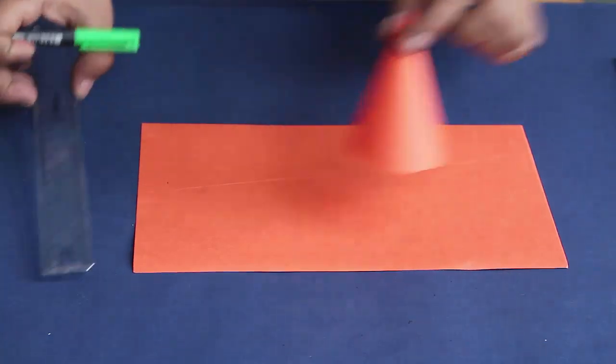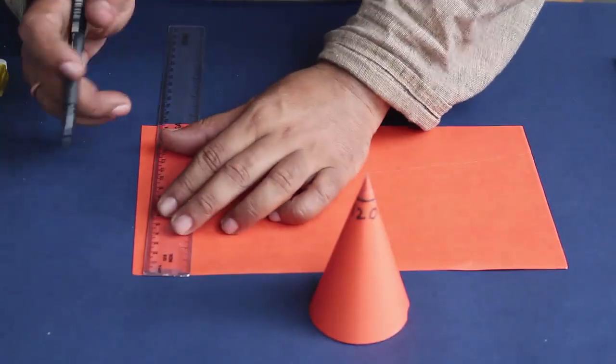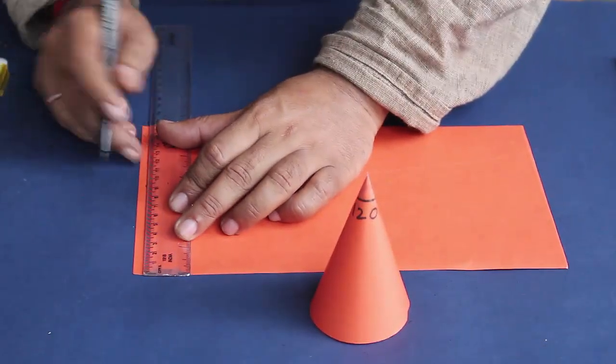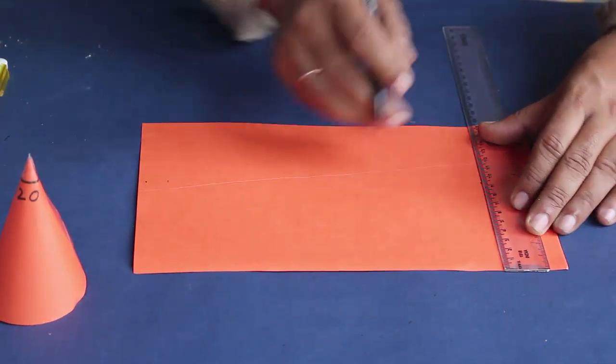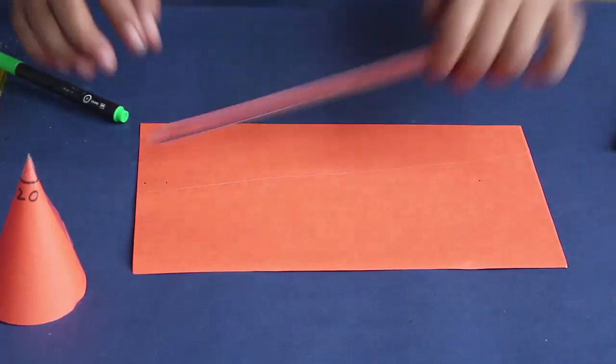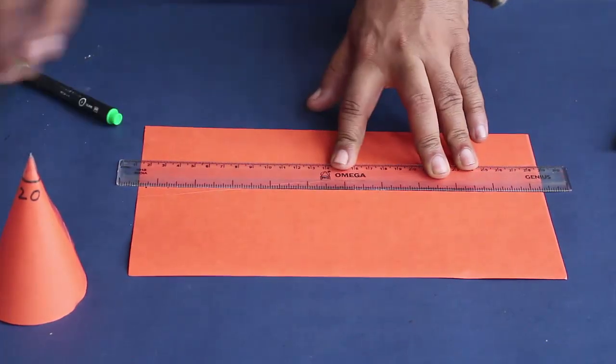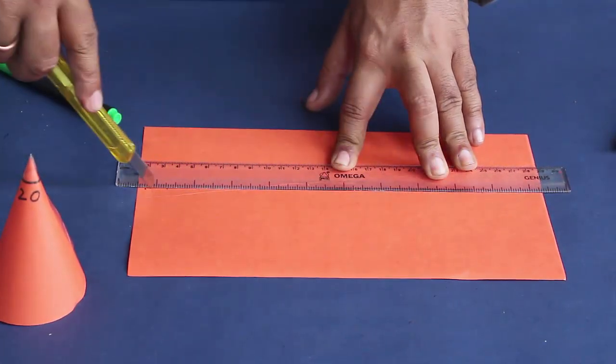Of sector 120 degrees whose height is 9.5, let's try to make a cylinder which can fit this cone. So we will cut a strip 9.5 and now we can make a cylinder.